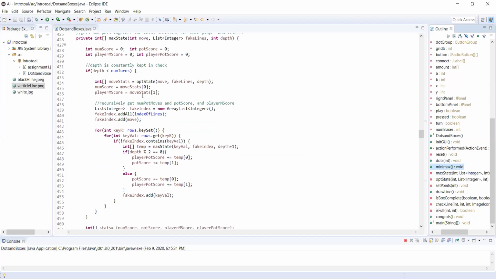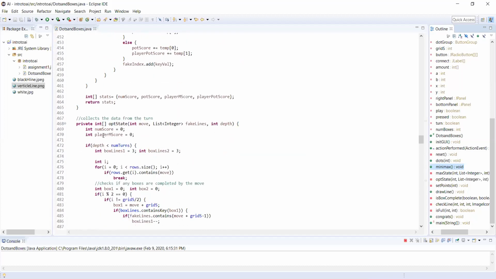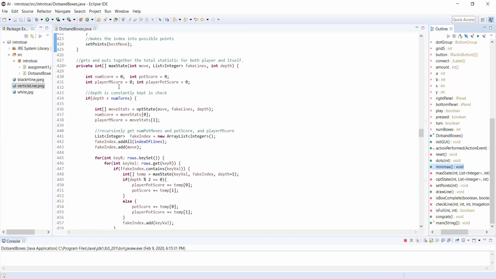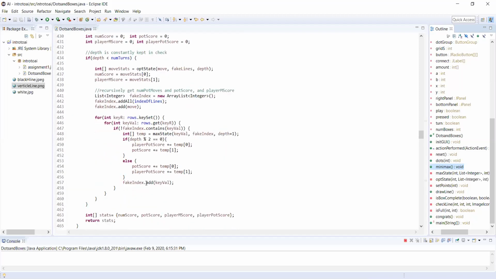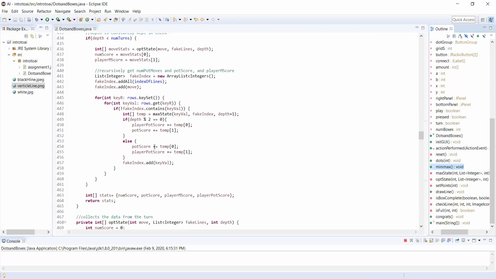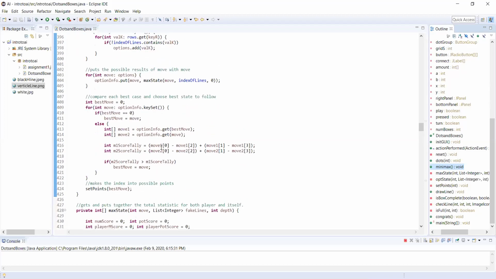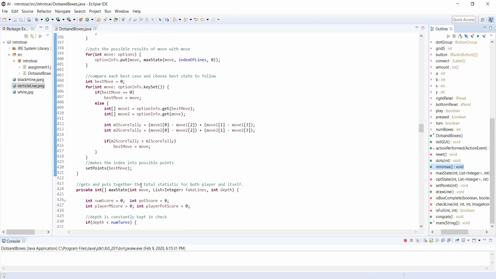So here we have up state, and that just gets num and player score. And if it's called the first time, that means it's the one it can get immediately, and the second time it is the potential ones it can get in the future. And as you can see here, to decide what move is the best, it will compare the amount of moves it can get with the amount the computer can get, and also the amount it could potentially get after that, and the amount the player could get. That's reversed, actually. And so then it does that with the second one, and that's how it decides which one's the best.